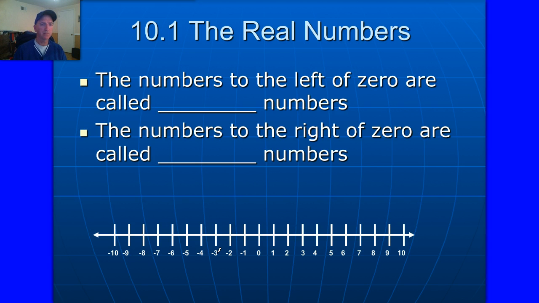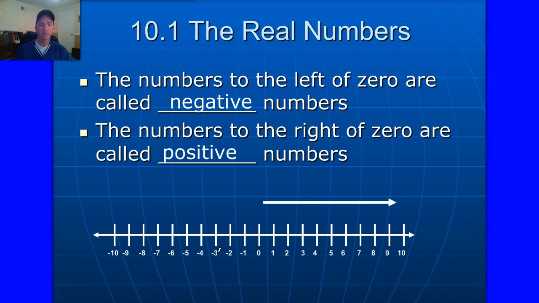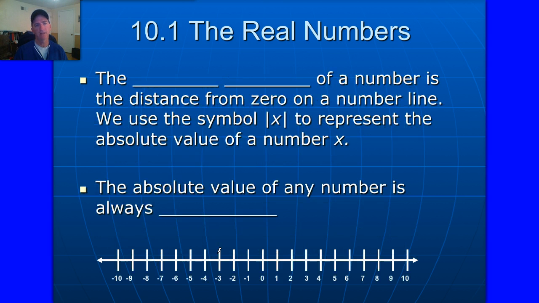This is something you probably already know: if I go to the left of 0, those are my negative numbers, anything less than 0. You've probably run across that at some point, hopefully not in your bank account, but that certainly could happen. If you wrote a check bigger than the amount of money you have in your bank, you would have a negative balance, and that's not good. And then, as you know, what we've been working with are positive numbers, which are numbers to the right of 0. So that's the background of where we're starting.